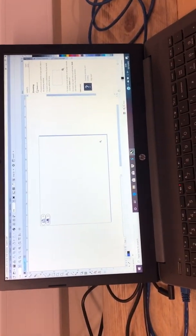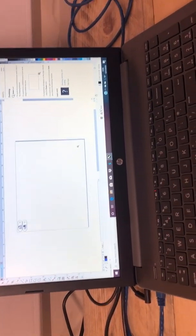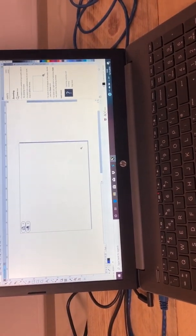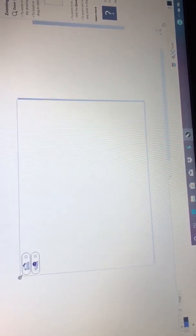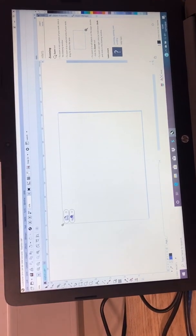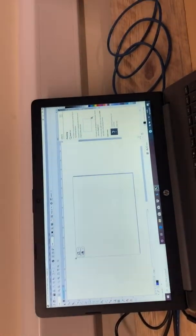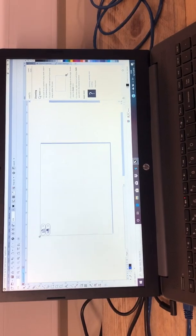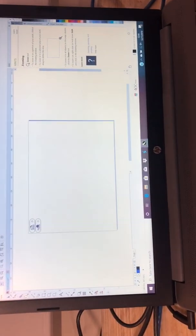So there are two ways we can position things inside the machine, and that's to send the whole page through, or send just the job through. So it'll always use this top left-hand corner of the job though, and it'll position that as the X and Y zero of the machine. The X and Y zero of the machine is always at this top left-hand corner, but we can temporarily move it to another location. Okay. That sounds confusing, but we'll have a look, and it's not too bad. Yeah.